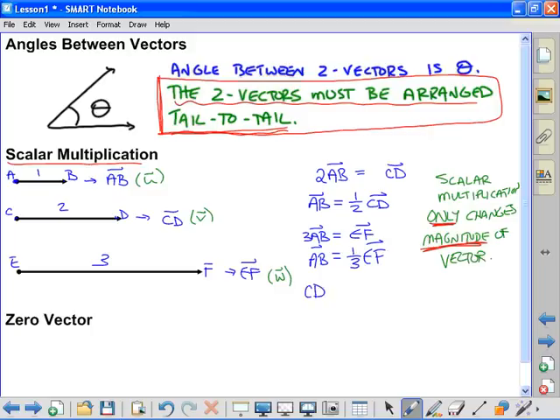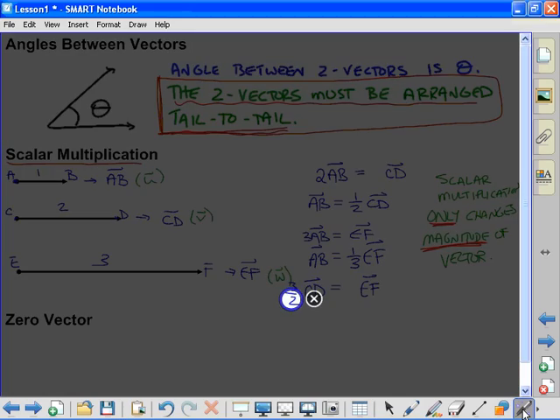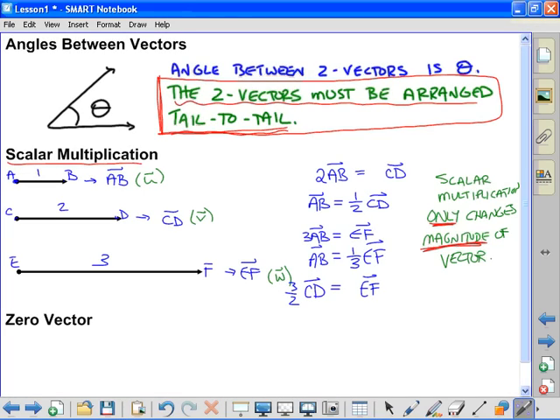Similarly, if I set CD equal to EF and wanted to make that true, that one's a little bit trickier, but you're just playing with fractions. So CD, I could put 3/2 CD is equal to EF. What I did was I divided by 2. When I divide by 2, I put it back to a length of 1, and then multiply it by 3, which gives it that length of 3. Or some of you might have seen CD equals 2/3 EF. That's also correct. So there's a whole bunch of combinations. That's not all the combinations available to us.